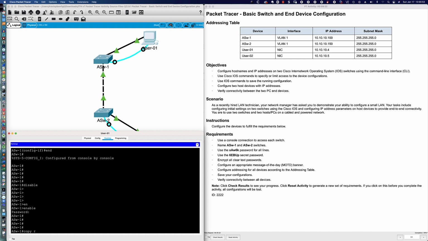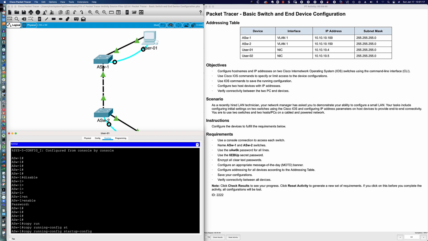So let's save our config. Again, I could say copy running config, and the running config is running in random access memory, in volatile random access memory. So the startup config, which is in NVRAM, gets pulled into memory when the switch is booted. And that is the running config. But we want to save a copy of that to the startup config.